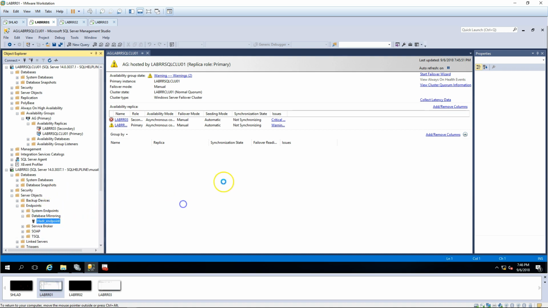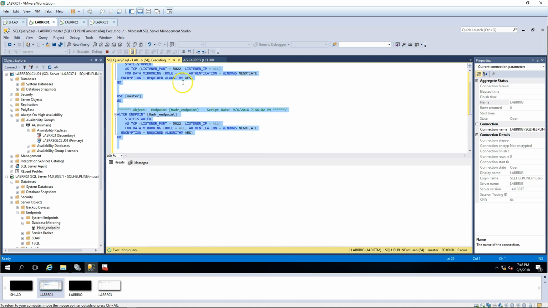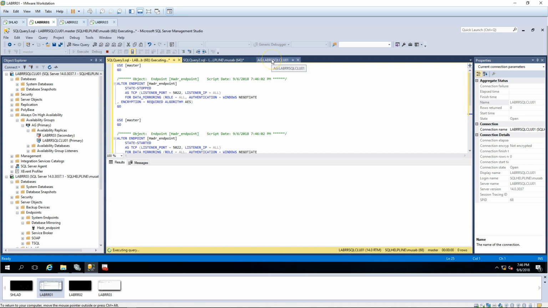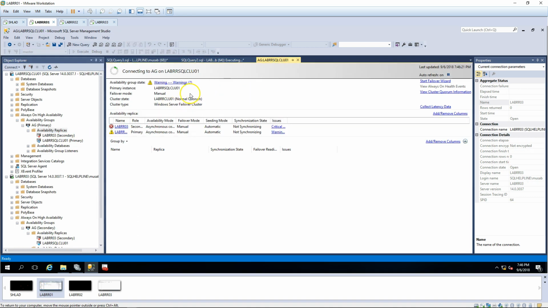Why is it not working? So I will just restart the system because the patching was done and I was not able to restart. So once that is done, it should be up and running.